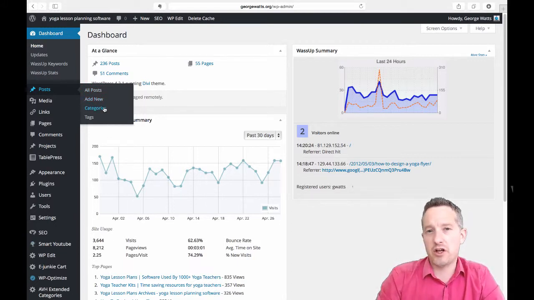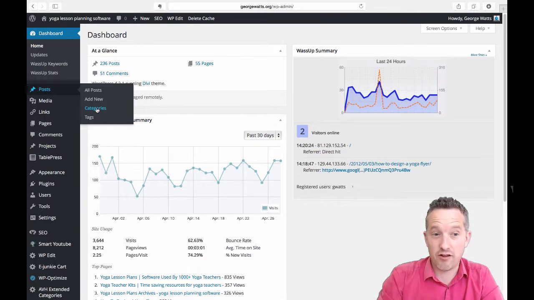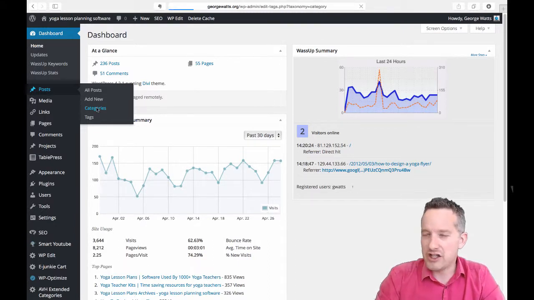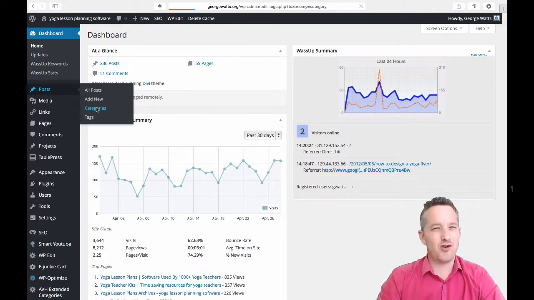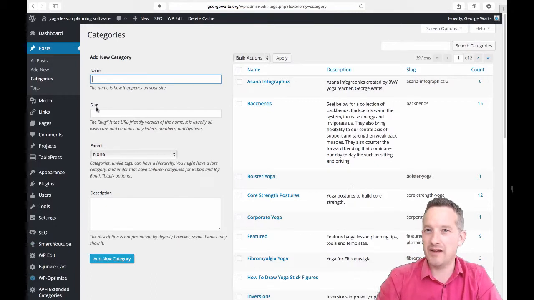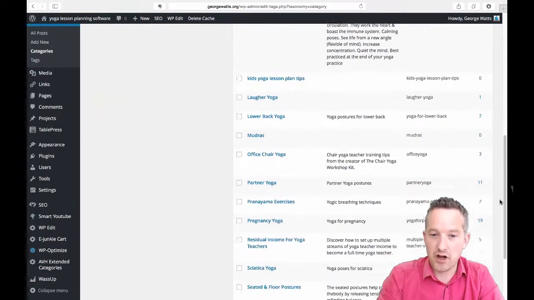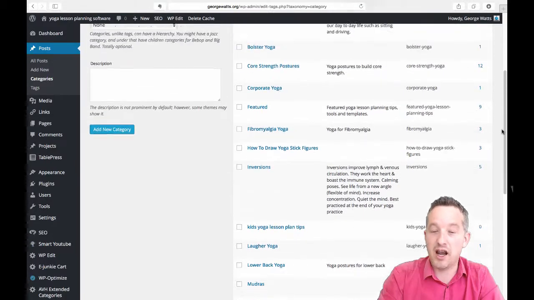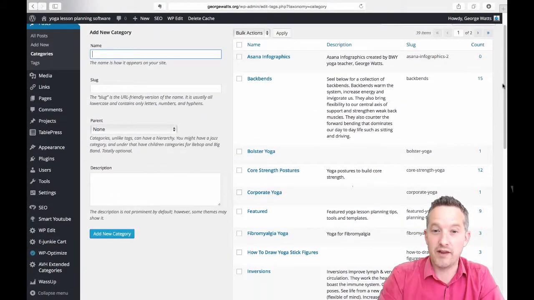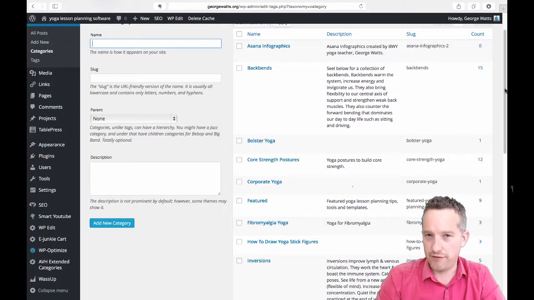But a pretty good first thing to do is to add new categories. You only really need 2 or 3 or 4. Maybe 3 or 4 is optimal, unless you're a massive site. Even the big sites tend to have 3 or 4 or 5, maybe 6 categories. So here, even though it looks like I've got a lot of categories, most of them aren't live, or have got a lot in there, or I'm not showing them on the site. So I really only have 3 or 4 or 5 categories I use that people can see on my site.